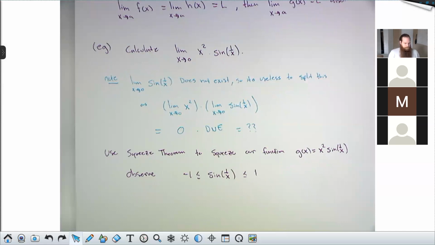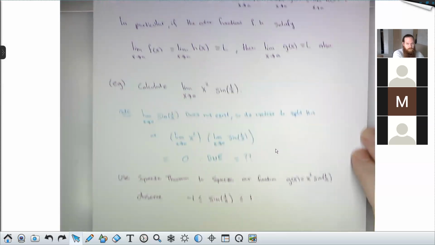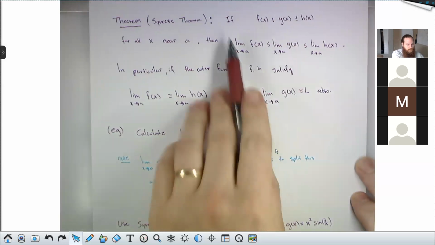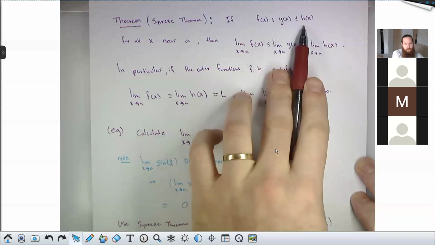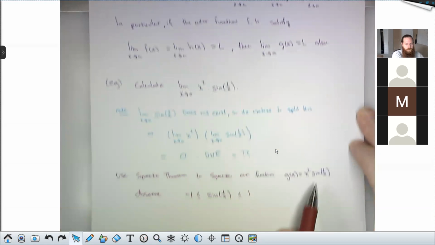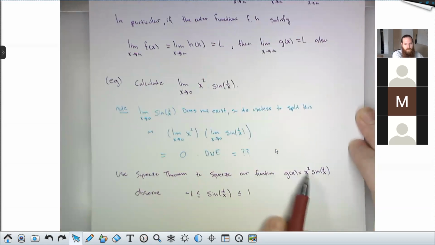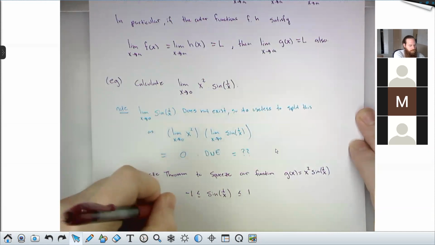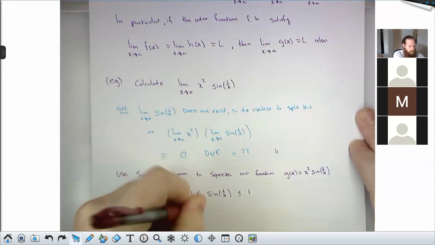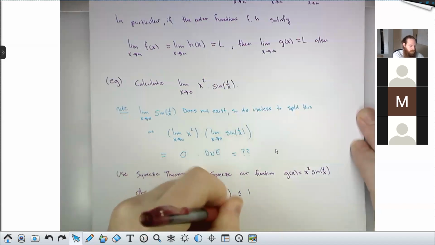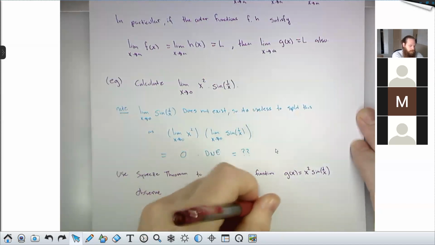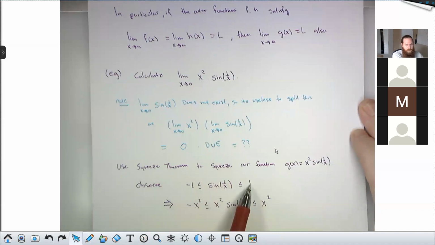Here's where we need to get a little bit clever. Remember what our goal is. Our goal is to use the squeeze theorem. And the squeeze theorem says if your function is trapped between two other bounding functions, then blah, blah, blah. My function is x squared times the sine of 1 over x. So I want to have this guy show up in the middle here. One of the facts of an inequality is that you're allowed to multiply through an inequality by any non-negative quantity, and it won't mess things up. So it is a consequence of this that -x squared is less than or equal to x squared times the sine of 1 over x is less than or equal to +x squared. I just multiply through every piece of this inequality by x squared. And that makes my function show up in the middle.